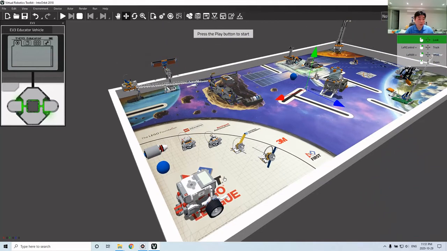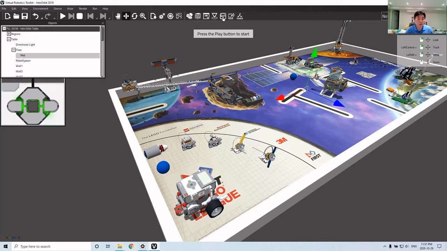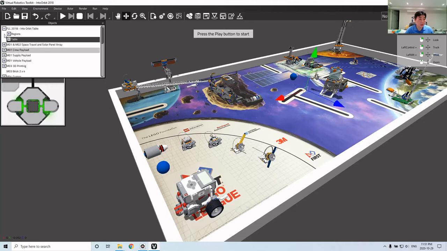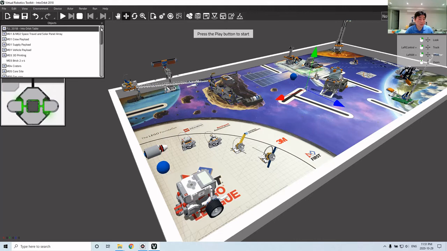The first thing you need to do before you import your robot is, as you can probably tell, you already have a robot on the mat, which is not going to be very helpful. So click this one to choose your robot. Oh, here we go, sorry.